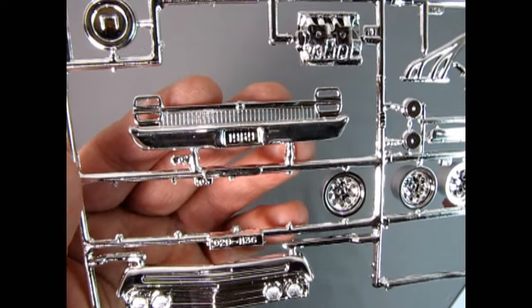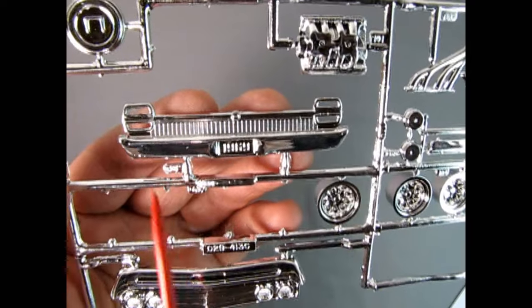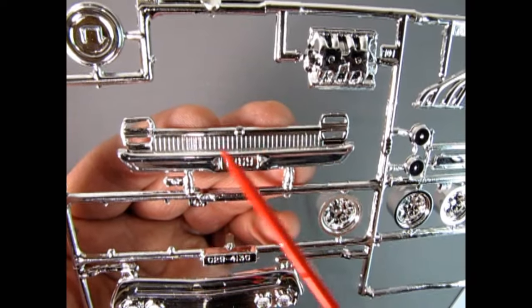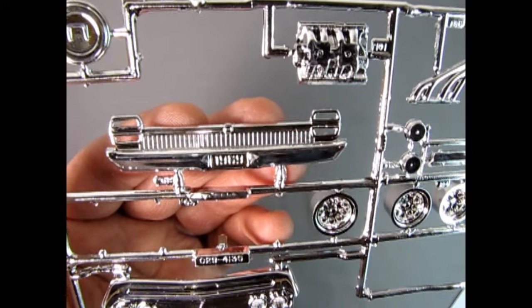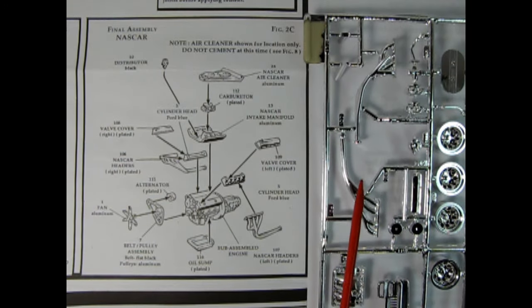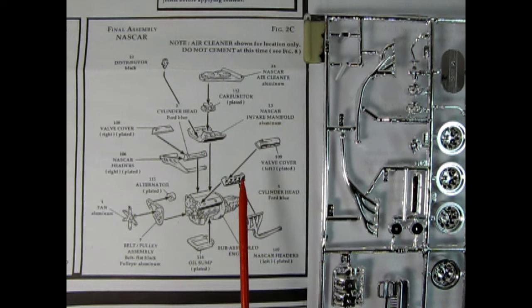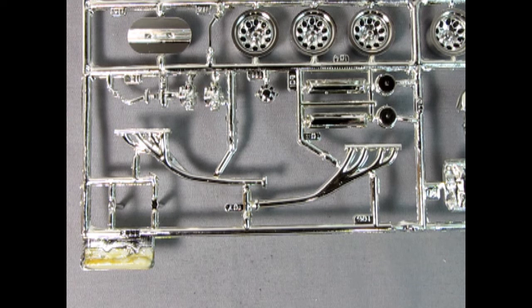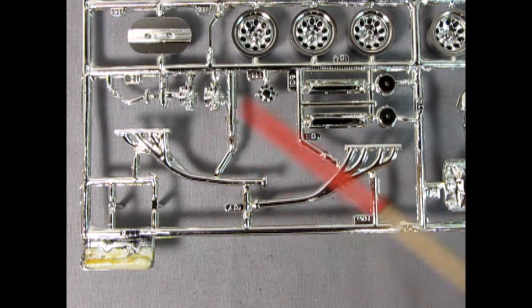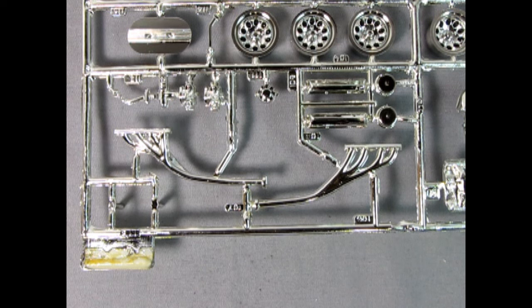This is the parts tree from the 2006 and 2022 edition. And you can see the Torino rear egg crate grille right underneath this lower panel. Another thing to note is the chrome plated headers. These are listed in the instructions for use with the NASCAR engine. I have seen a few YouTube build videos where the model builders have tried to use these headers and complain that they are too long and that they drag along the ground.